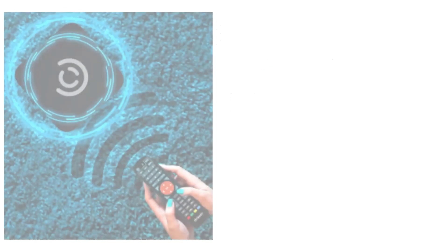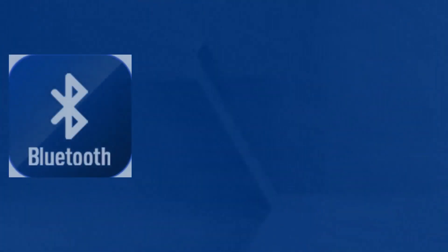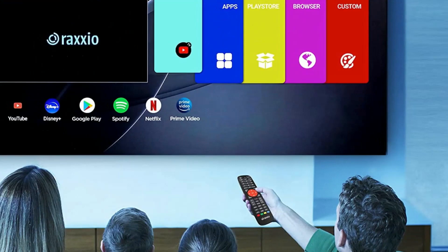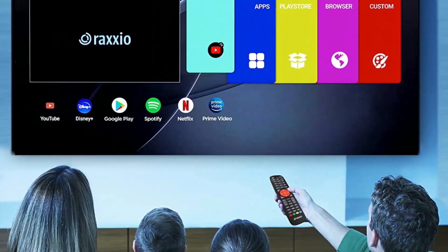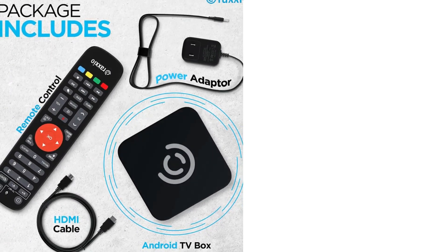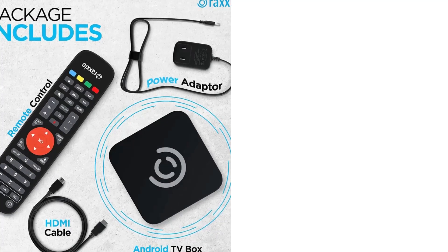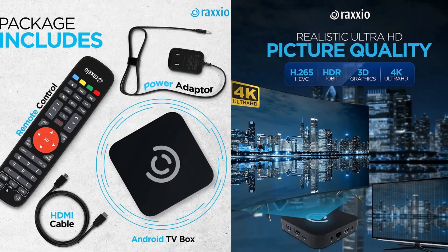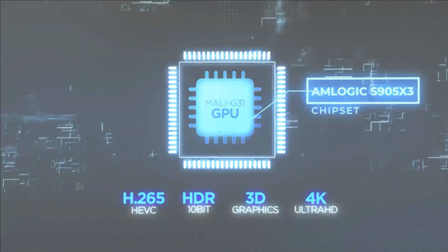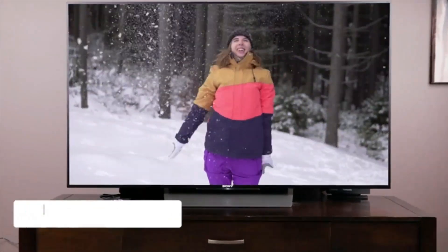The Android Smart TV Box is equipped with the more efficient and faster Android 9.0 OS quad-core processor and 4GB of RAM to ensure the 4K Android TV Box keeps running stable and smoothly, loading movies, videos, and TV shows without buffering. It supports a TF card for additional memory and contains 64GB of ROM to save your favorite games and movies. This Android TV Box adopts Wi-Fi 6 wireless network technology compatible with 2.4G and 5.0G Wi-Fi, and is easy to install, compatible with almost any TV that has an HDMI port.